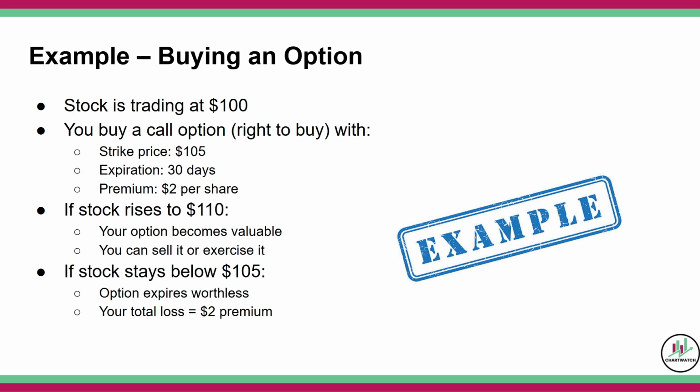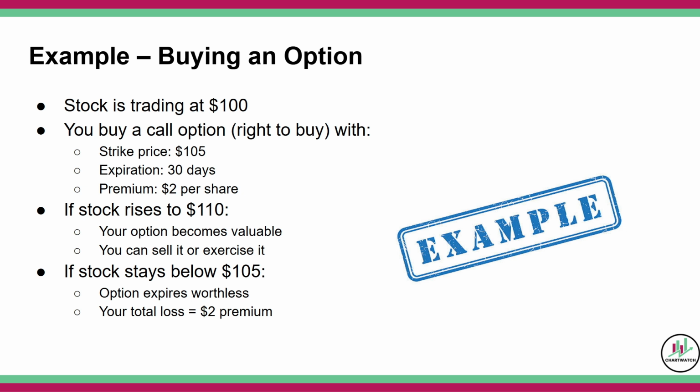And so what happens is you might buy an option that gives you the right to buy the stock at $105 within the next 30 days. That is your strike price, and your expiration is 30 days. You pay a premium, let's say $2 per share, for that opportunity. That's where some money gets made by the person selling the option.